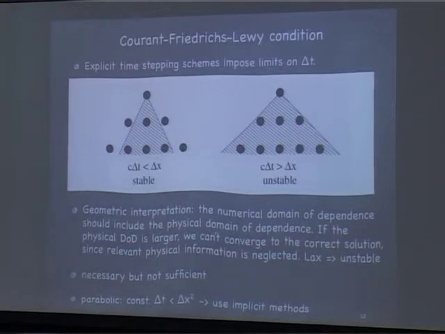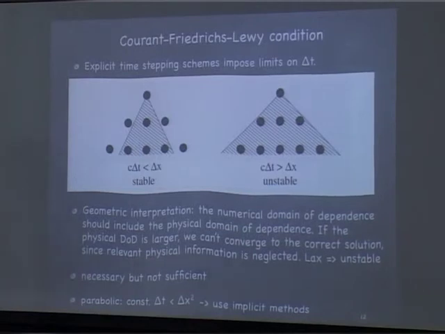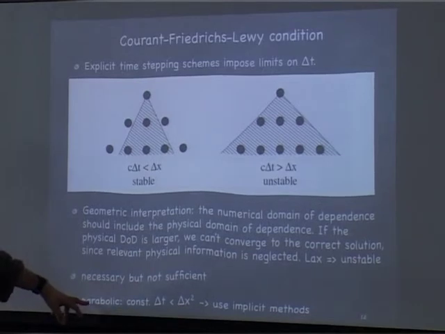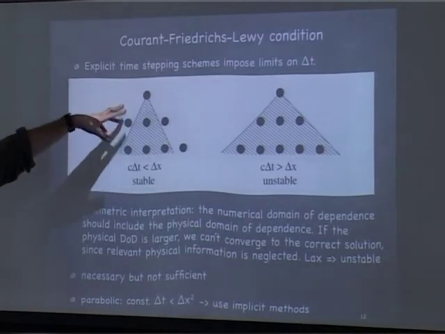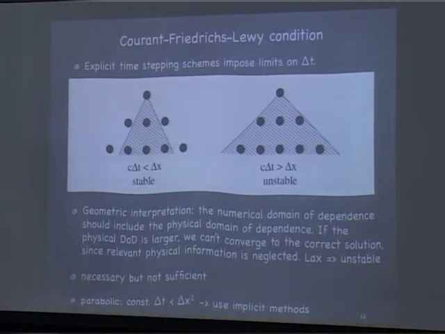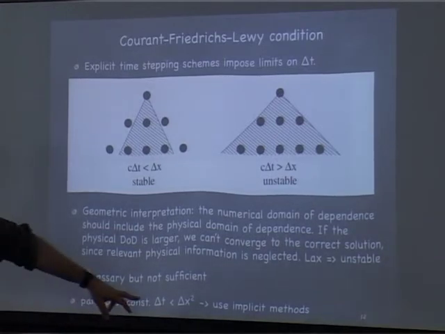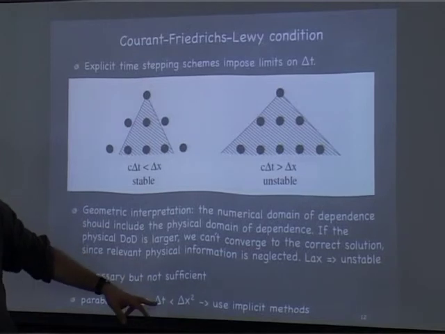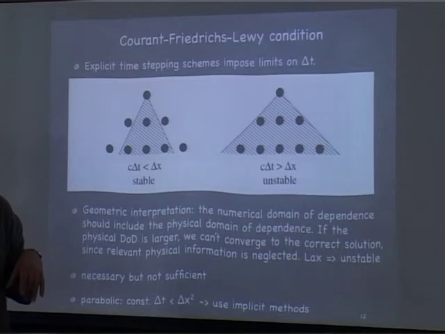Something that is worth mentioning: you could wonder about parabolic equations, which in relativity are not important, though in other fields they are. We said that parabolic equations have instantaneous propagation of information. So does this mean that you cannot use an explicit scheme at all, because the maximum time step is 0? Well, it is not quite true. It just turns out that the restriction is not that delta t has to be smaller than delta x, but that it goes with delta x squared, which is much, much more restrictive.